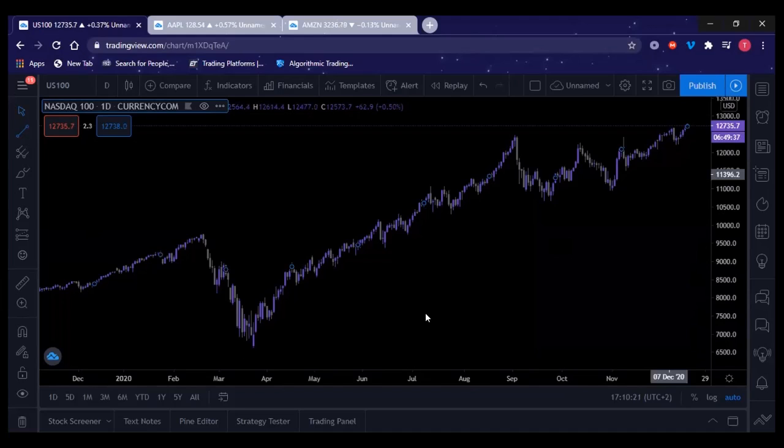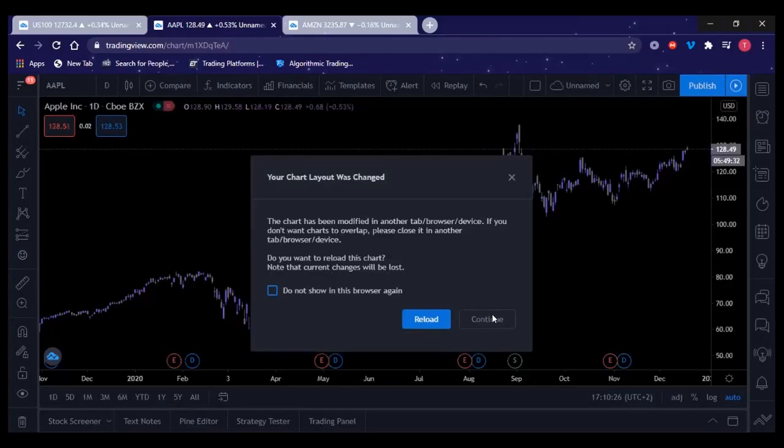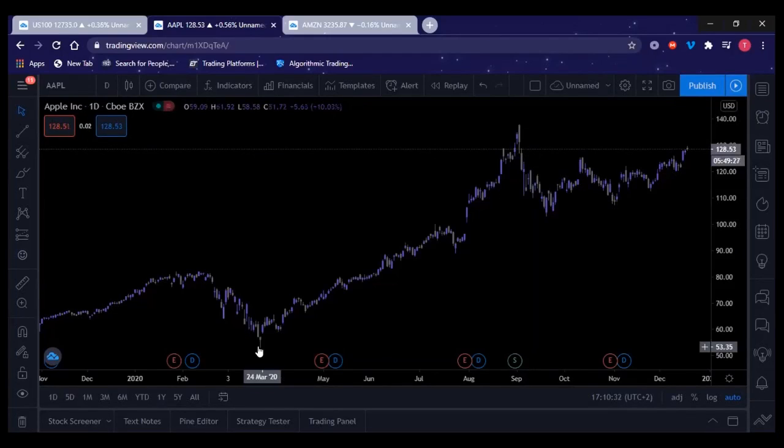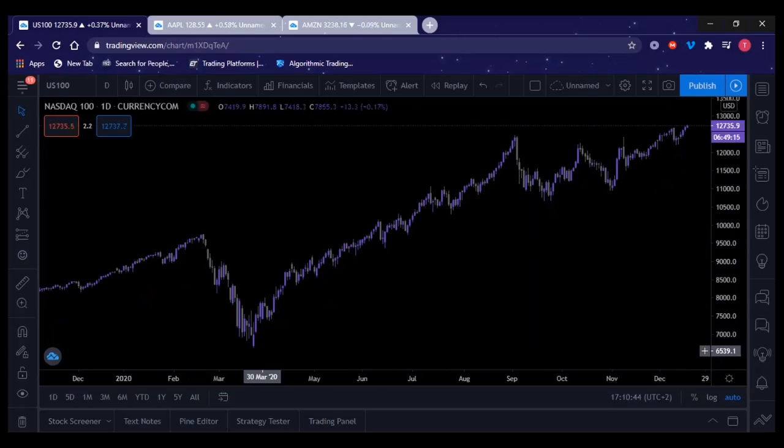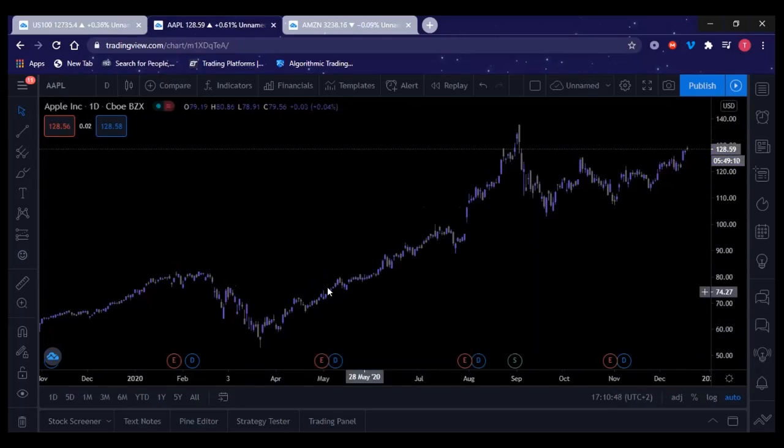Now I'm going to open the Apple chart and I want you guys to have a look at how very similar or the same it is. You see, the same directional bias. Remember, Apple is the top company. Now look at this directional bias. I'm going to go back to the Nas100 and I want you guys to have a look at it again. Look at Apple. Same. I know it's not magic. Trust me.